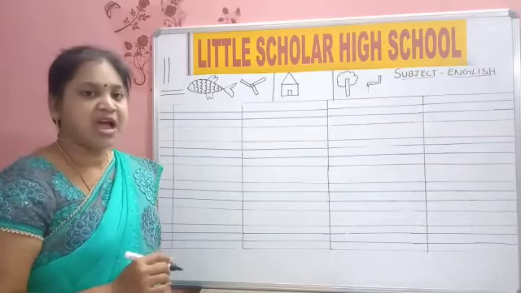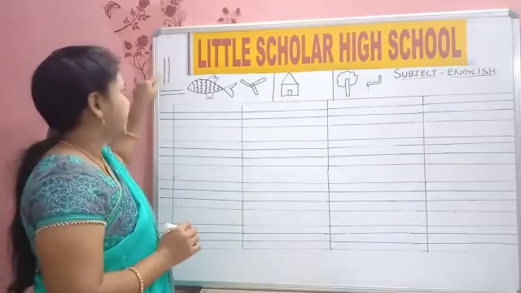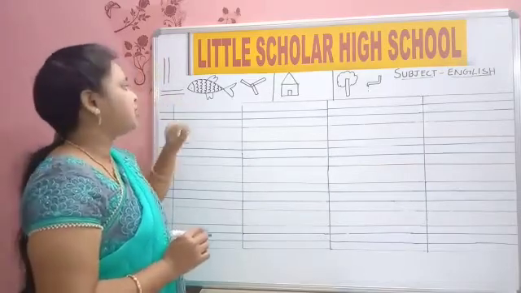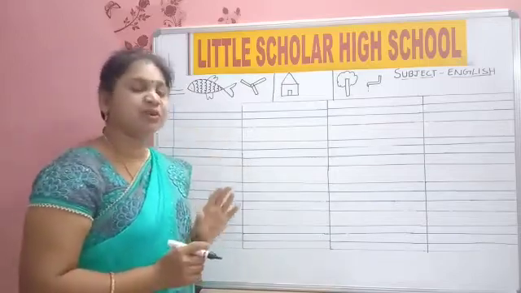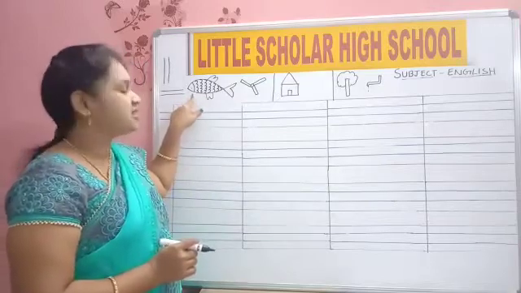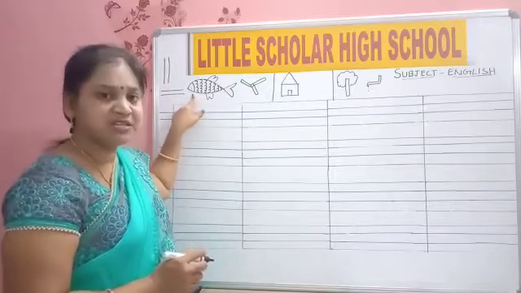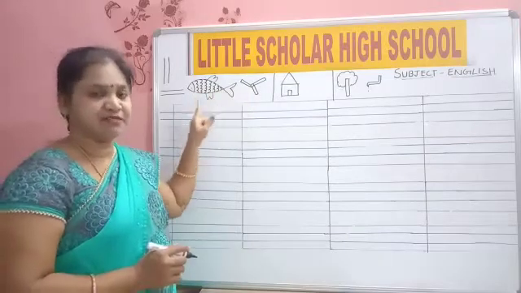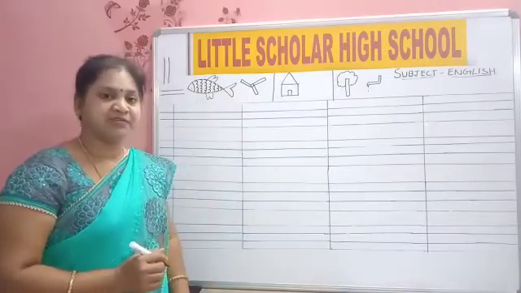Okay, this is the standing line, up to down. This is the sleeping line, from left to right. Today we will learn a few letters using these lines. Okay, which picture is this here? Yes, fish. Which picture is this? Fan. F for fish, F for fan. Come on, say F for fish, F for fan.